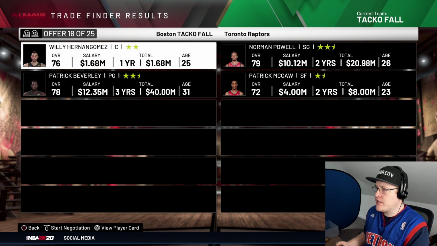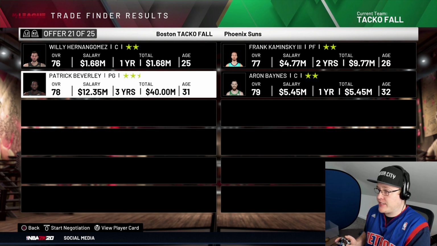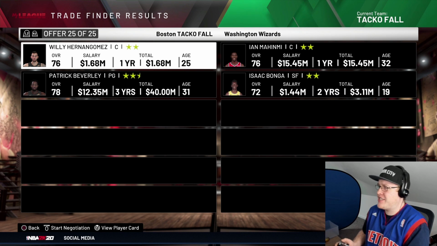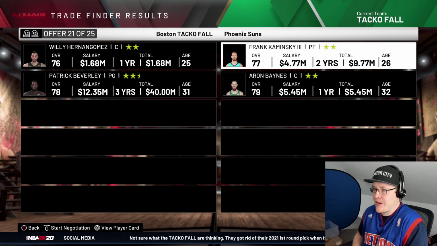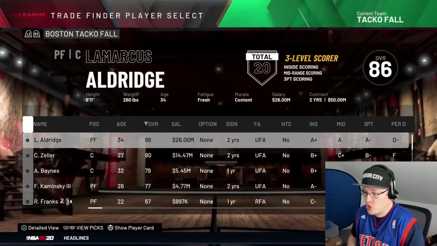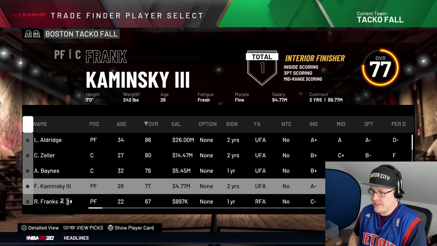Okay, what's this? Norman Powell. We got a 79 for a 78 and a 77 for a 76. Oh, Dennis Schroder? No, not just an 80, though. Okay, this one right here looks like our best trade. Aaron Baynes and Frank Kaminsky. We have a lot of big guys, but they're all tradable, guys. They're all tradable. Yeah, that's a lot of big guys.